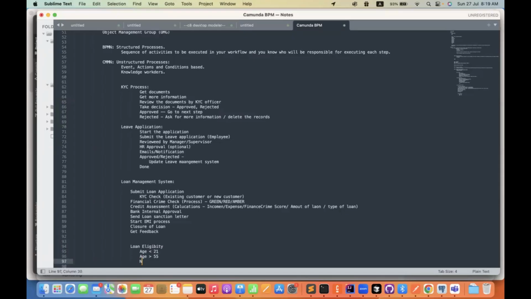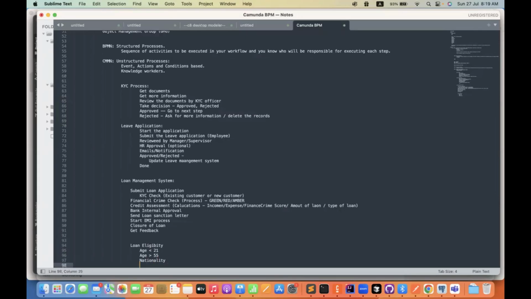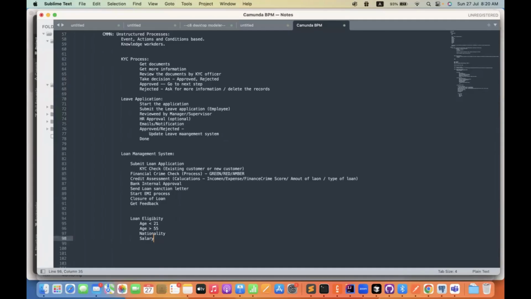And maybe the nationality. A few nationalities you might be restricting, depending upon some geographical conditions. Somebody who is applying from, let's say, countries which are restricted by international agencies, you don't allow those nationalities to apply for the loan. Then maybe your salary. If you are a business person or a salaried person, what is your minimum salary? You should always have this check, right? Depending upon that, you have some generic outcome whether you are eligible or not.